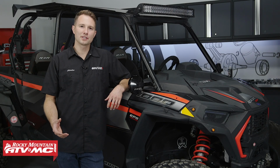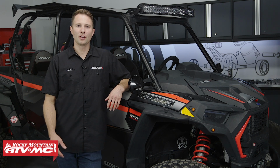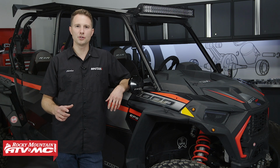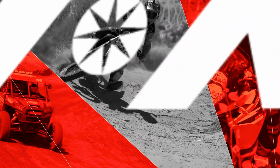Today I'm going to show you how to install a Tusk folding glass windshield on 2019 and newer Polaris RZR XP 1000s, both in 2 and 4 seat models.